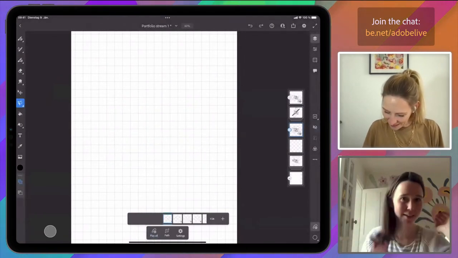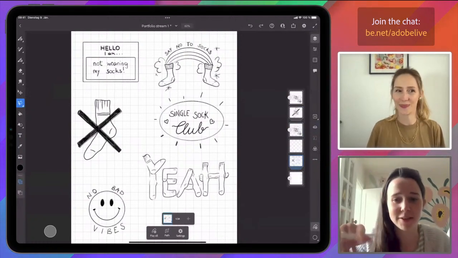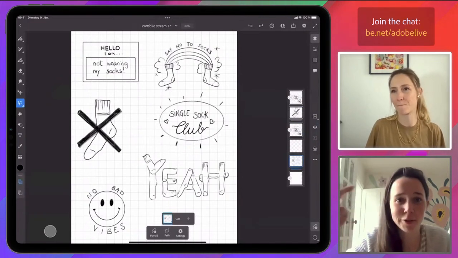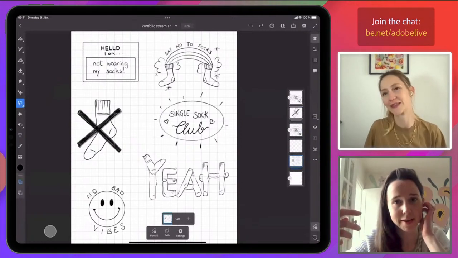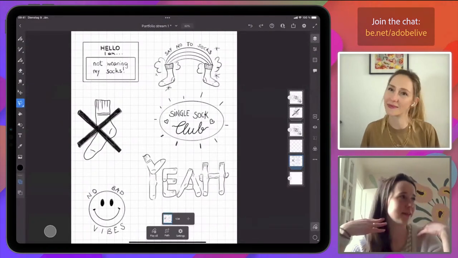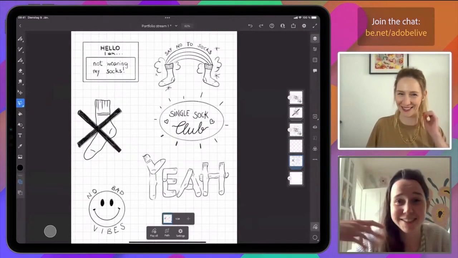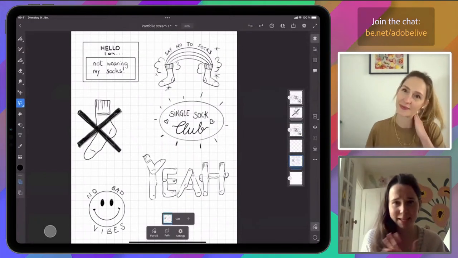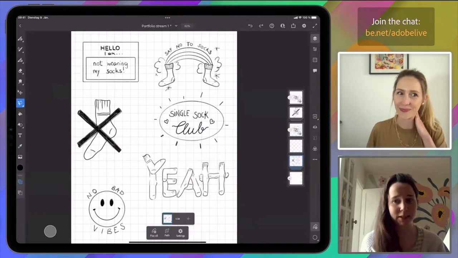I think the typographic GIFs work really well. When you sent this over, I noticed that a lot of the ones you've done are all typographic, and it makes people respond to it really well. And when I first thought about this, I was like, people's feet are really disgusting. So I was trying to think of funny ways to draw people's feet, but then again, I think the typographic stuff in this instance works really well because feet can be disgusting.